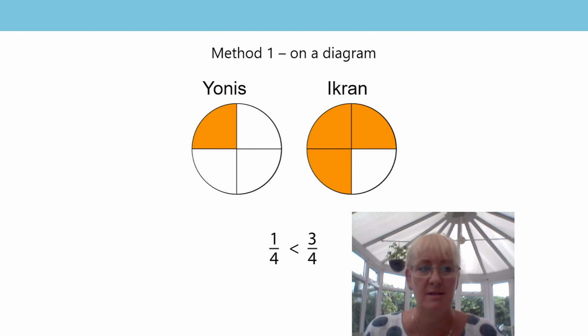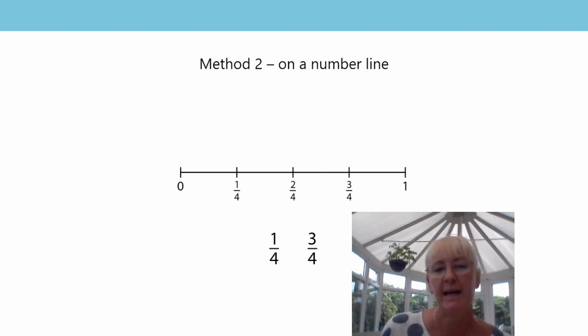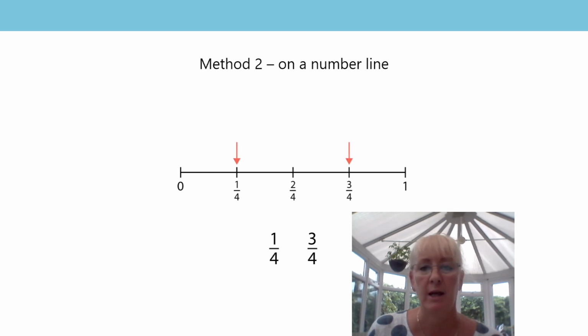less than 3/4. Now, if you didn't draw a diagram, you might have chosen to use a number line so that you could draw a number line to position 1/4 and 3/4. And we've shown fractions on a number line before, so let's read the fractions on the number line together. We have 0, we have 1/4, we have 2/4, 3/4 and 4/4, which we know is equivalent to 1. So what do you notice about 1/4 and 3/4? Yeah, because 1/4 is closest to 0 and 3/4 is further along the number line.